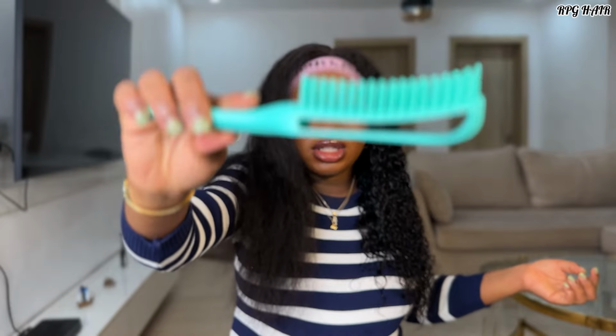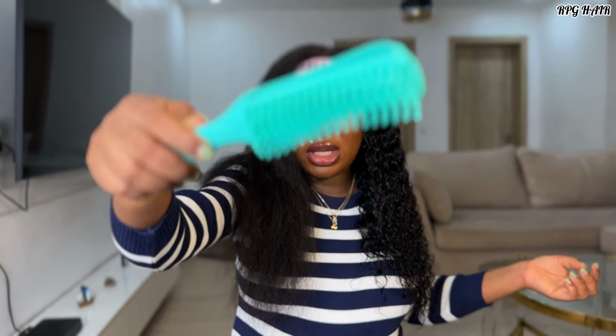And this wig is still soft. See, I finished brushing this wig. See, there is nothing, it's not shredding at all. RPG, guys, you guys are amazing. This wig texture is so nice. This is the first time I'm working with this kind of texture, like three in one. Normal texture, you can straighten it, and you can also use water to activate.